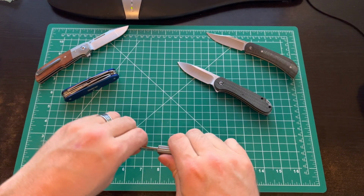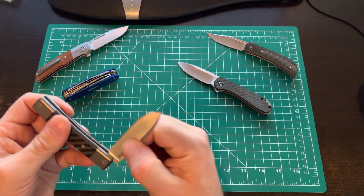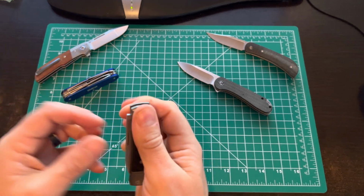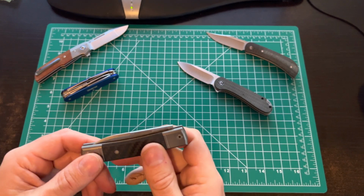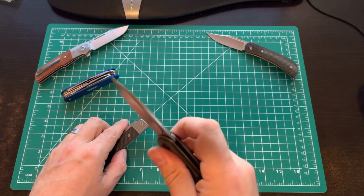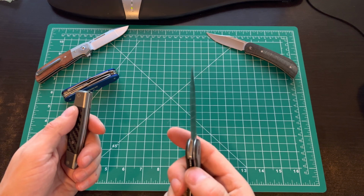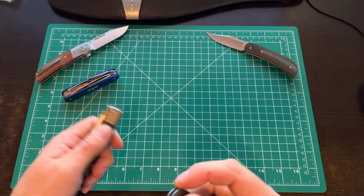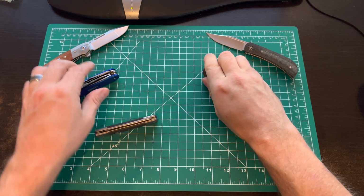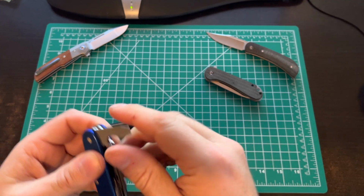But when you pull out a little Swiss Army knife, or something like this that looks like something your grandfather would carry, and the act of doing it like this, it makes it seem more like a tool and less like a weapon. It's a perception. It's not reality, but how it is for some people. Perception is reality. When they see you do that, they think of it as a weapon. When you pull out this or this and you're sitting there going, okay, I need my bottle opener, they're just like, oh, whatever.